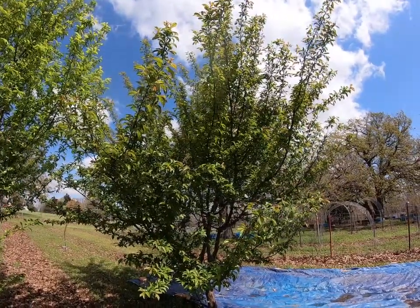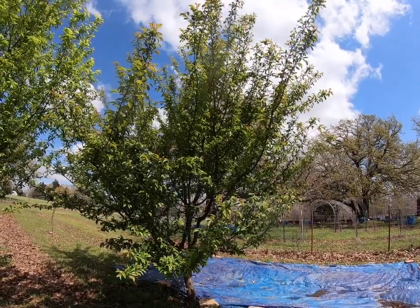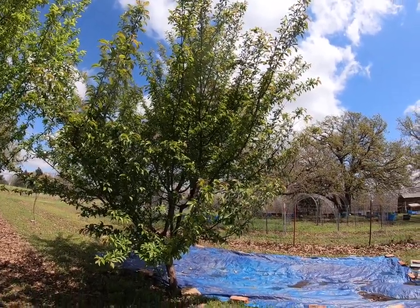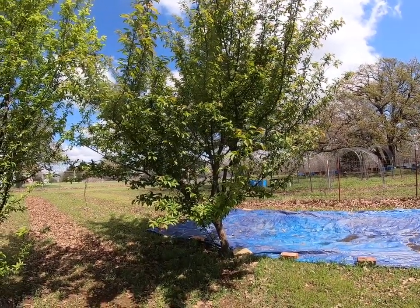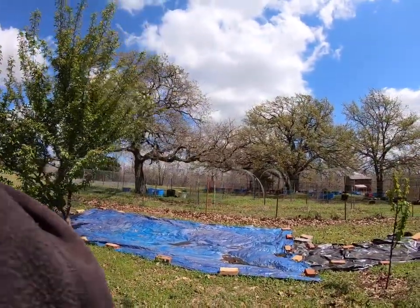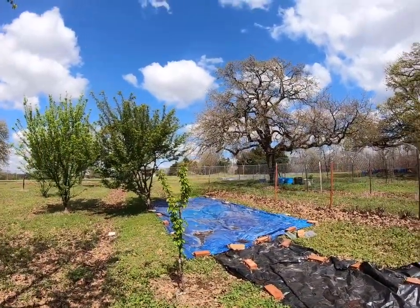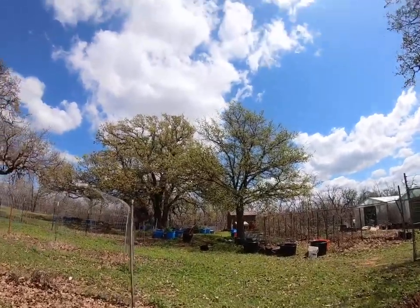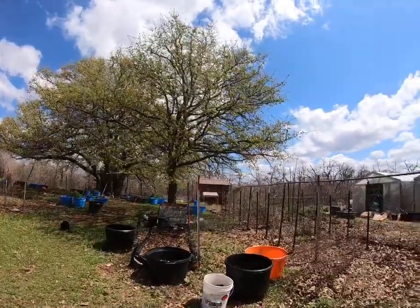So here's the Moorpark apricot, and yes, I need to prune it next fall, or this coming fall. Then there's the Richmond cherry. They both were tiny little sticks, smaller than those, and I thought, I'll go ahead and plant them in the garden just to make sure they're not inside the orchard. It's a good thing they didn't burn. So the trees up here in the garden didn't burn because the fire didn't burn right there. It burned that way, and it burned down this way, but it missed the middle and it missed these big trees, thank God. But hopefully I'll get all this cleaned up and organized.